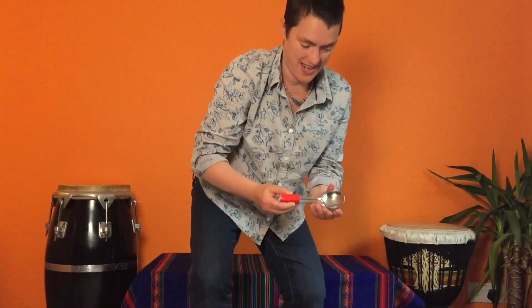I've also got some joined up spoons here. So these are homemade ones, just two soup spoons. And this is probably one for the adults. I've got a cork in between the end of the spoons. I've just cut off the top and the bottom, put some gaffer tape around, and then you've got your joined up spoons. You do need to make sure again that you've got that gap between the spoons so you can get a sound, but it does save your finger a little bit. You can get joined up spoons ready-made. These are wooden ones, and then some metal ones here as well.